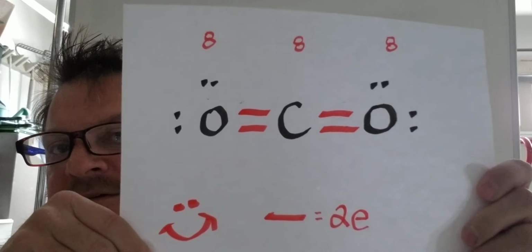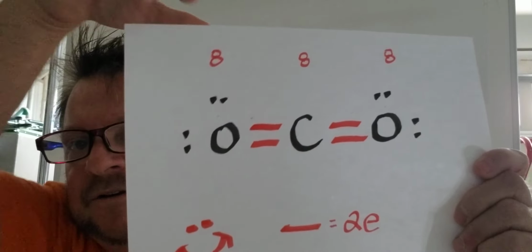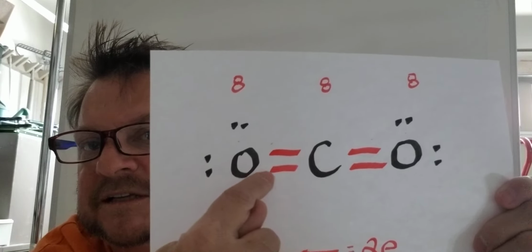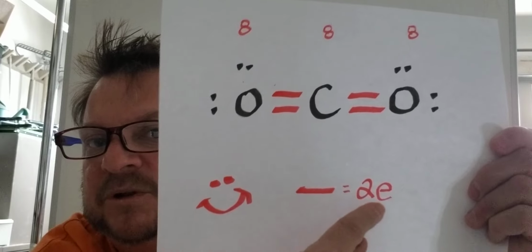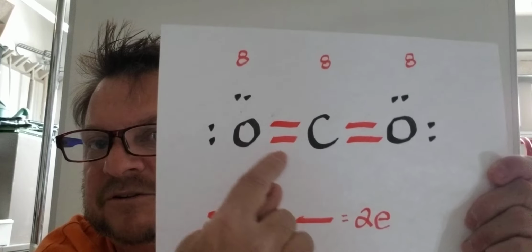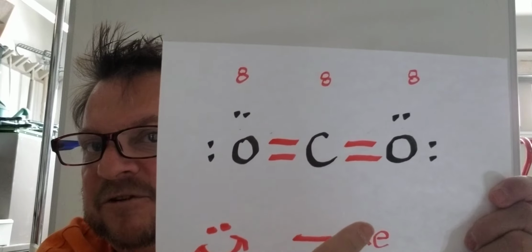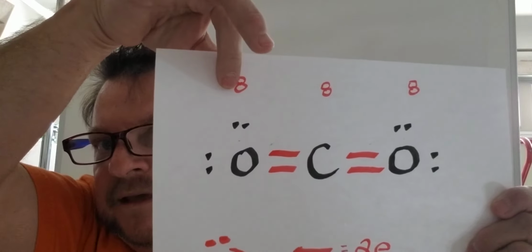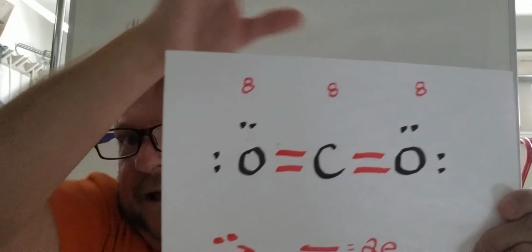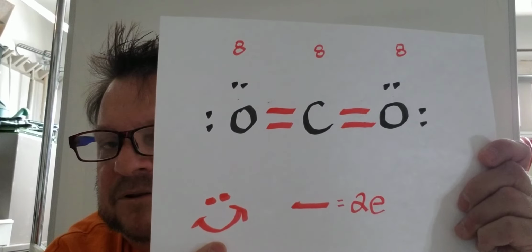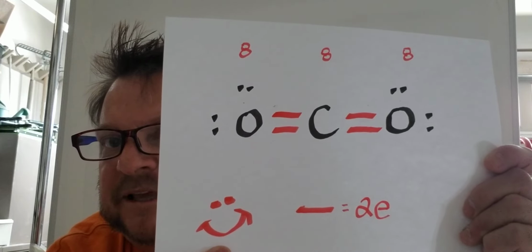Okay? And if I draw the lines, it looks something like this. Remember, I've got 8 over here, so I'm happy. These are 1, 2, 3, 4, because each line equals 2 electrons. Each line, 2 electrons. 1, 2, 3, 4 right here. 1, 2, 3, 4 right here, just like I had drawn on the previous page. So happy, happy, happy. Everybody is happy. That's what it's all about, keeping those electrons in the shells where they can be happy.